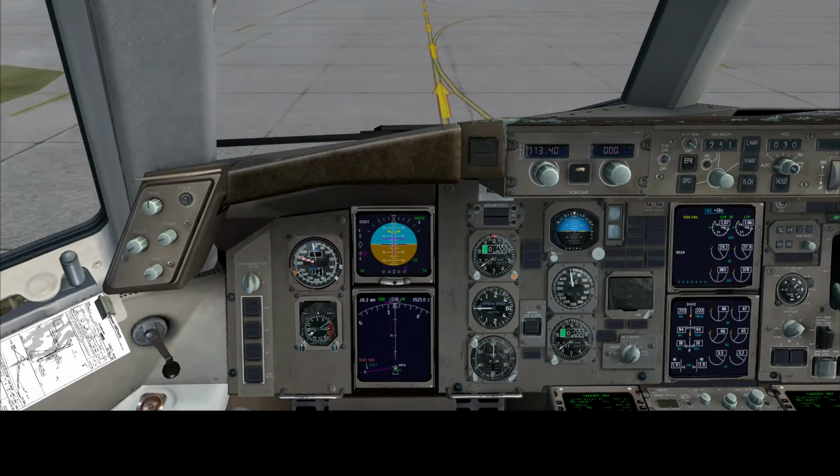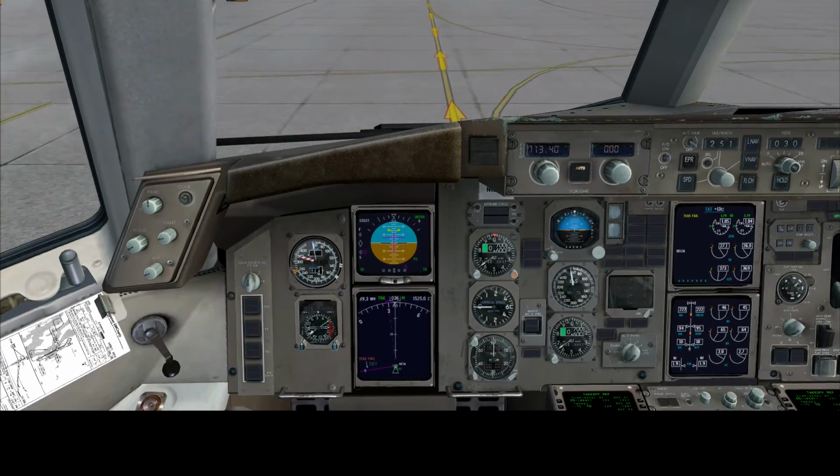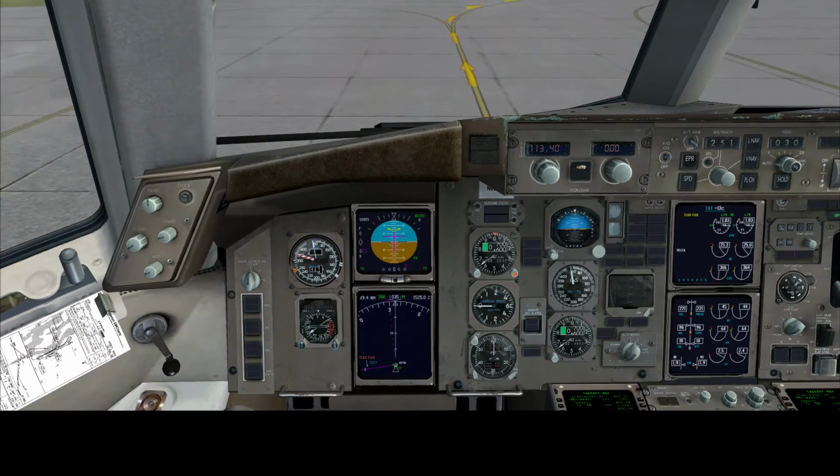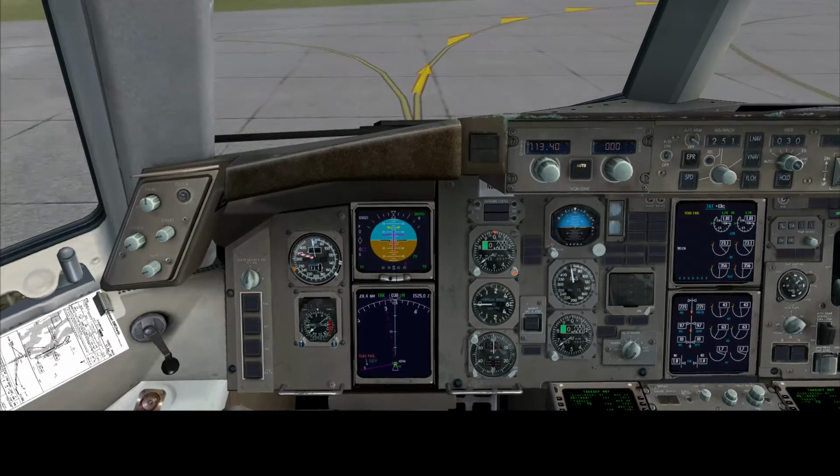Well, the throttle gust lock was broken, so they were able to accelerate, but by the time they found out that they couldn't rotate, it was too late. They tried to abort, the plane ran off the end of the runway and killed everybody on board.